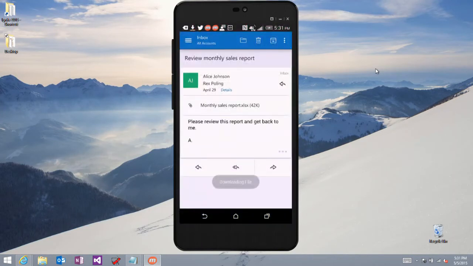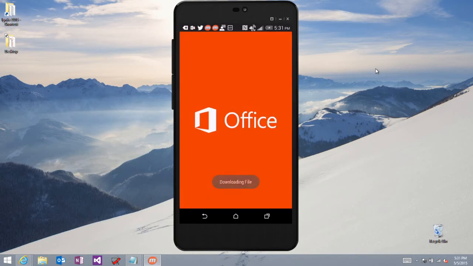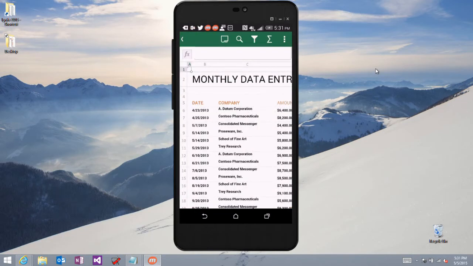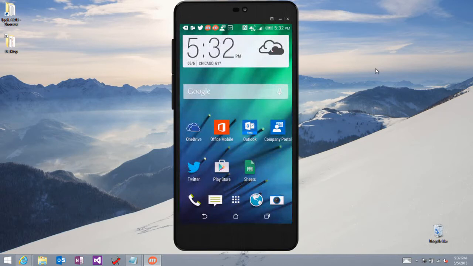Outlook, I try opening this file. Immediately it opens up in Office, which happens to be another Office managed app through Intune. I was not presented with an option to open up the spreadsheet in Sheets, which is Google's attempt at Excel. So now I can only open this file in Office Mobile.